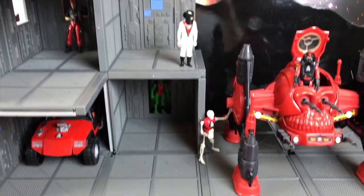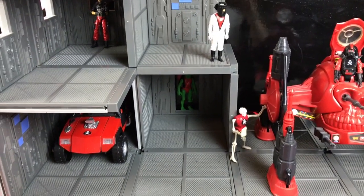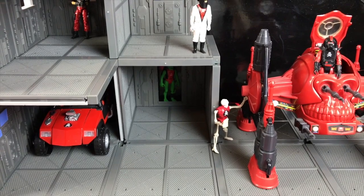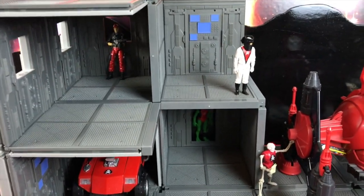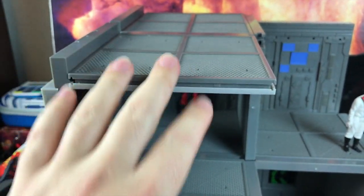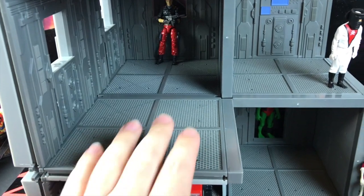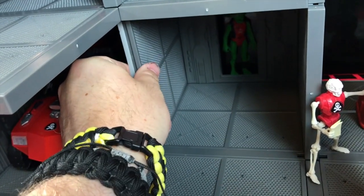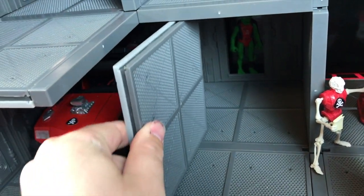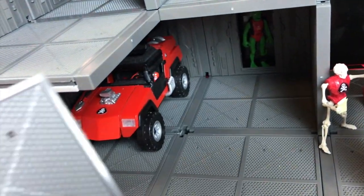So I think getting connectors is going to be the next thing that people are going to want with these. They're going to want more of those connectors to make more cooler buildings and stuff like that. And here, I mean, you can use the floor pieces as ceilings, as floors, as walls as well, as you can see here. And here as well, you can also cheat a little bit, as I did. And that isn't actually connected to anything.